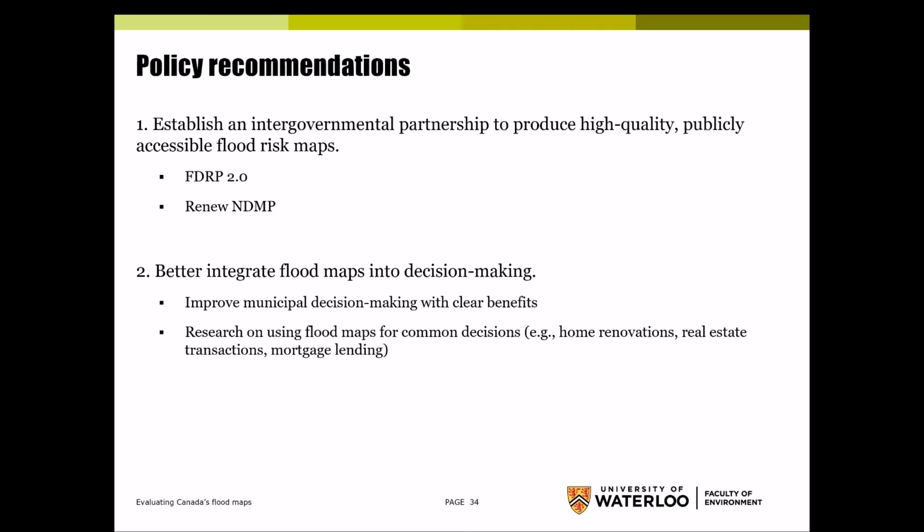Things like, if you want to buy a house, you go to MLS in Canada, right? What is the best model? What is the best approach to get that information out there? Full transparency is good, but maybe you don't need that much information. There can be ways to package that information to leverage that market. And the same goes for things like mortgage lending as well.